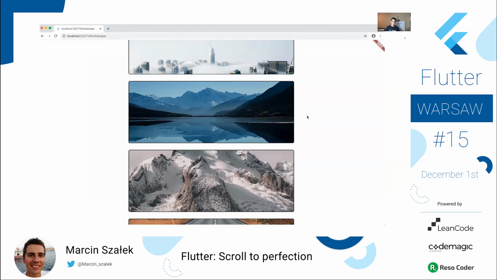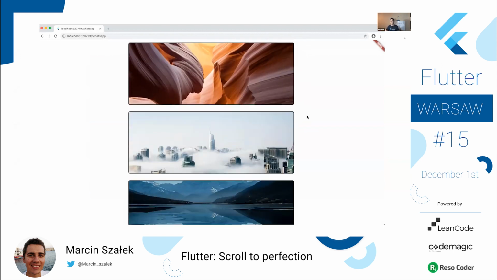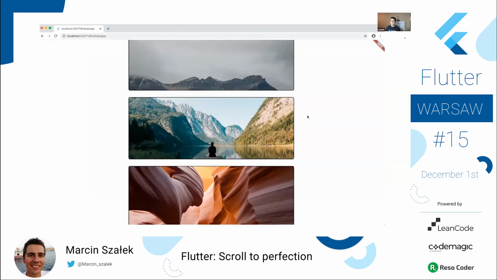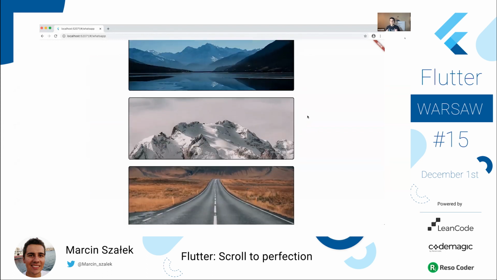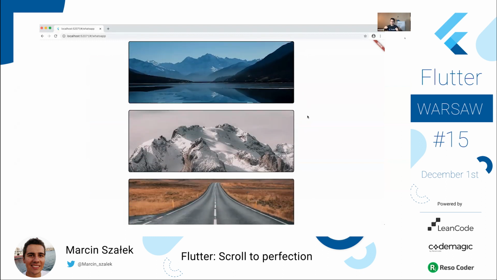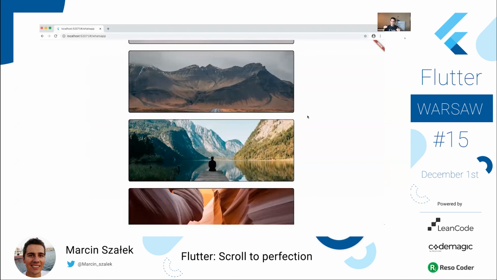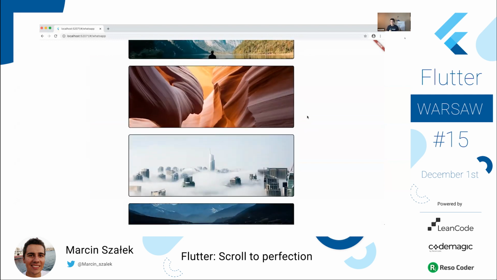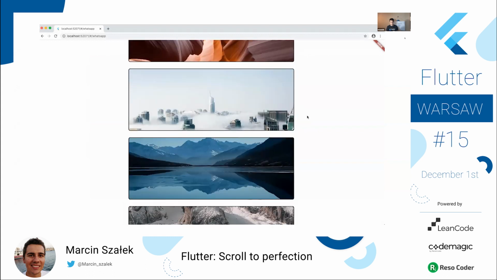You can see that on touchpad, everything works fine. Or if you'd use just drag to scroll. But then the scroll wheel, I think it makes us not ready for using awesome scrolling effects on web, at least not always. Another example is from the Cuberto page.